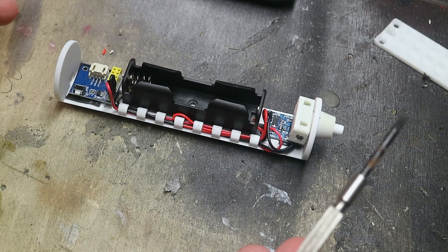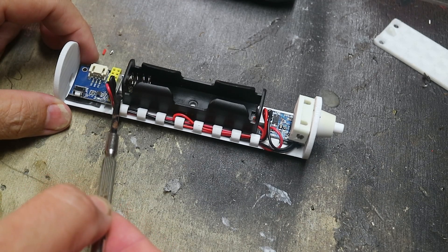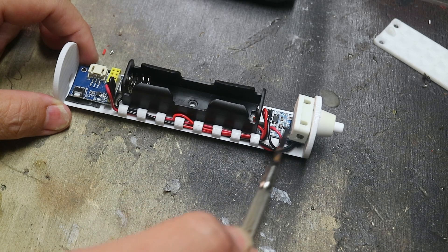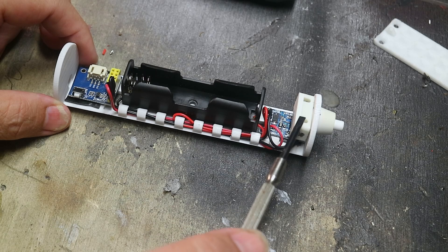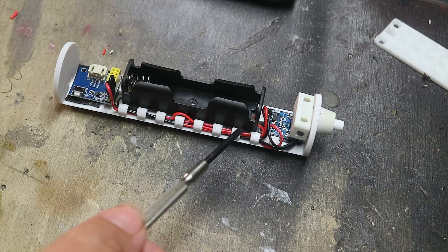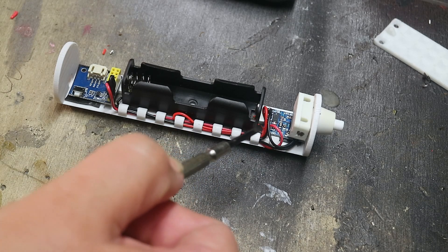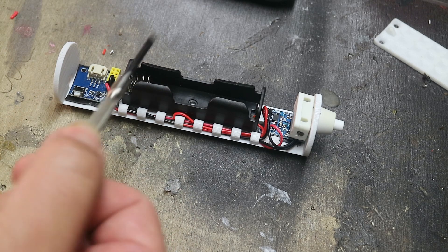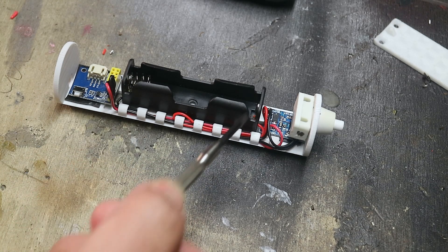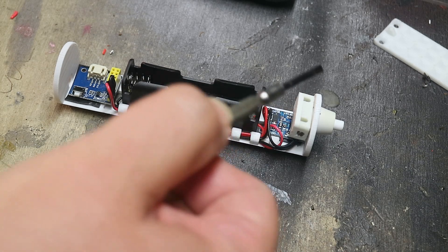It's quite hard to get it wrong, but not impossible. We feed a wire into the switch to be able to turn the unit on and off. It's pretty important that you don't charge and use the light at the same time, because the battery charger can't tell how full the battery is and you could overcharge it and have a fire. So just make sure that you only charge the unit when it's off.